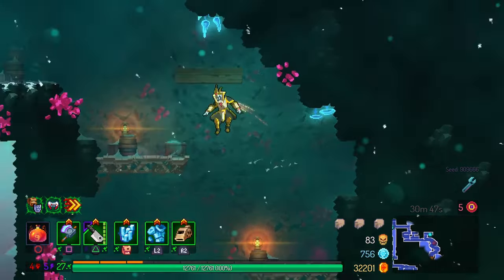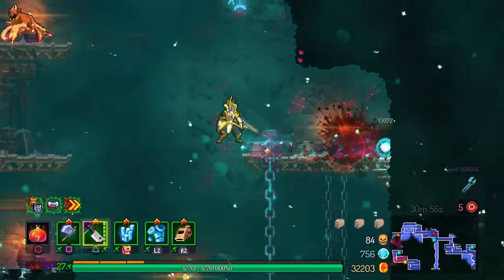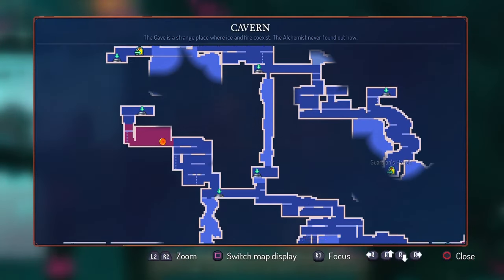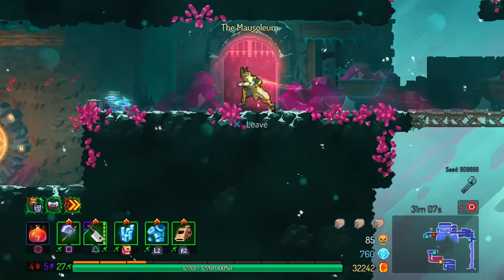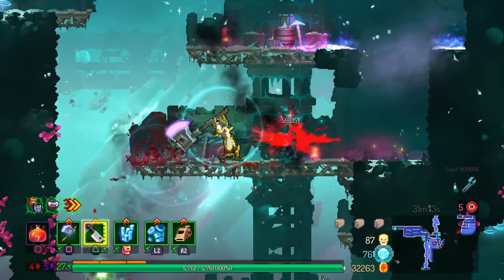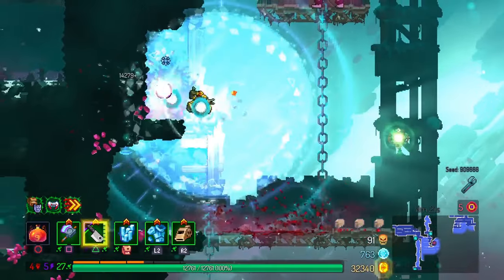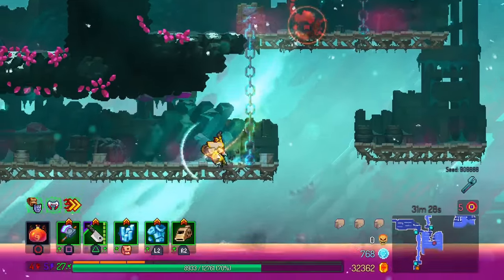Is there something here? Let's see, where do we have to go? Oh, do we have to go over there? Yeah, we have to go over here. Okay. Oh no! Oh, what happened? Well, I fell. That is what happened.